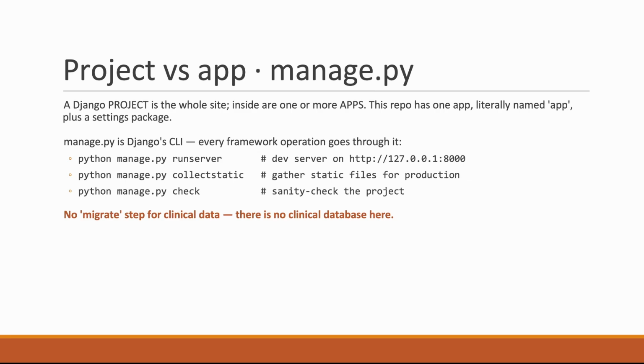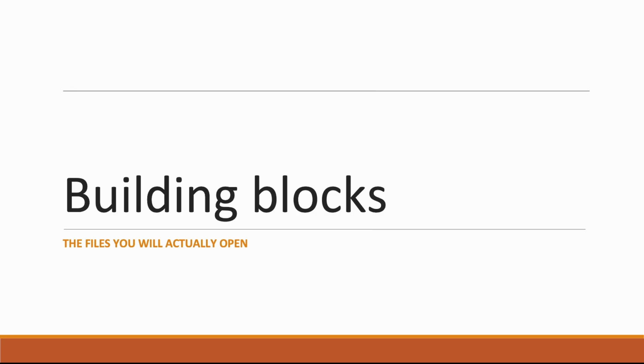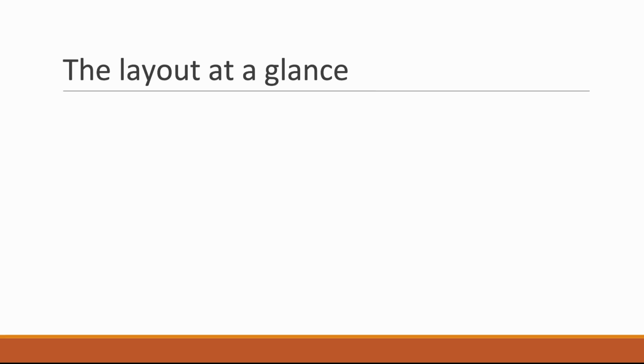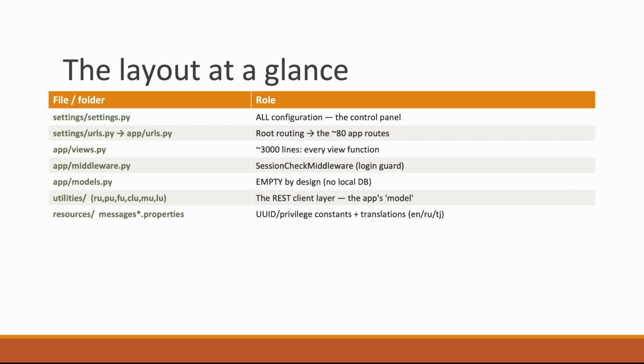Since there is no model, there are no migrations. All the migrations are happening in OpenMRS through Liquibase, so no Django migrations, which is why it's very simple to explain this project to someone who already knows Django. It's not even using the whole model layer in the Django world. So 1, you don't need to deal with models. 2, you don't need to deal with data persistence. 3, you don't need to deal with migrations. That layer is OpenMRS's issue. Now the layout we have is like this.